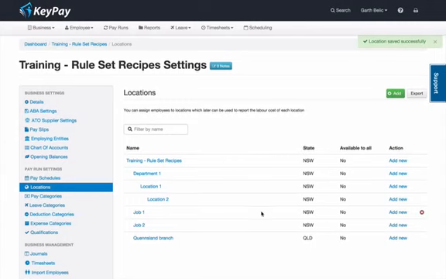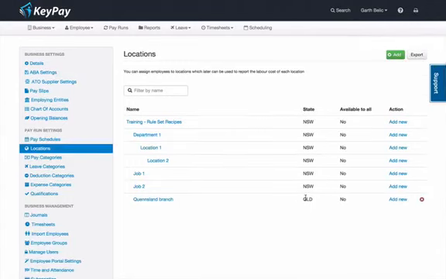The reason for that, and you can see Queensland is now listed, is that locations are looked at by the public holiday calendar, and the state that the location is in is used to determine whether a public holiday exists on that particular day.